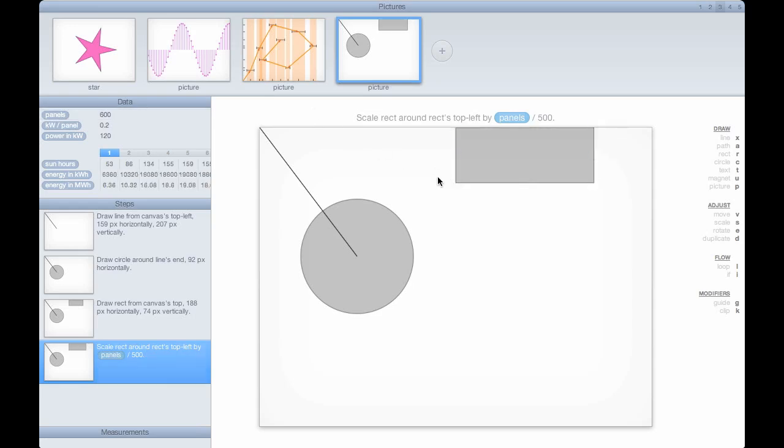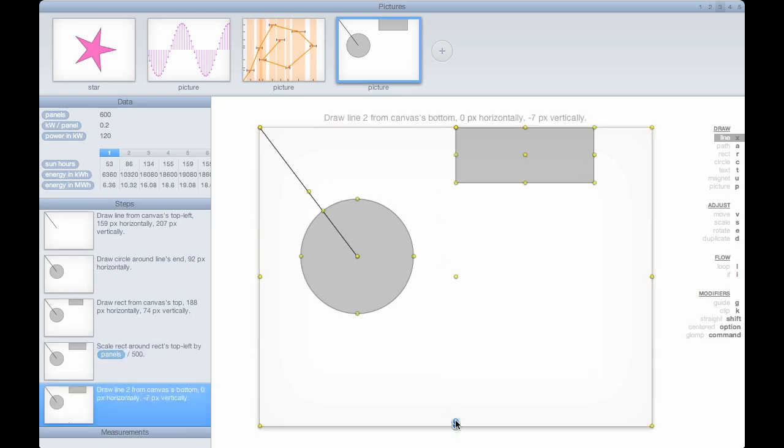The second ingredient has to do with snapping. When I start drawing these little yellow dots up here on the canvas, I can snap to the bottom of the circle or the bottom of the rectangle or anywhere I like. This is totally standard. Every drawing tool in the world has snapping. Here it's used in kind of a special way. So here when I snap to the bottom right corner, the operation that it's learned is draw a line from the canvas's bottom to the rectangle's bottom right.